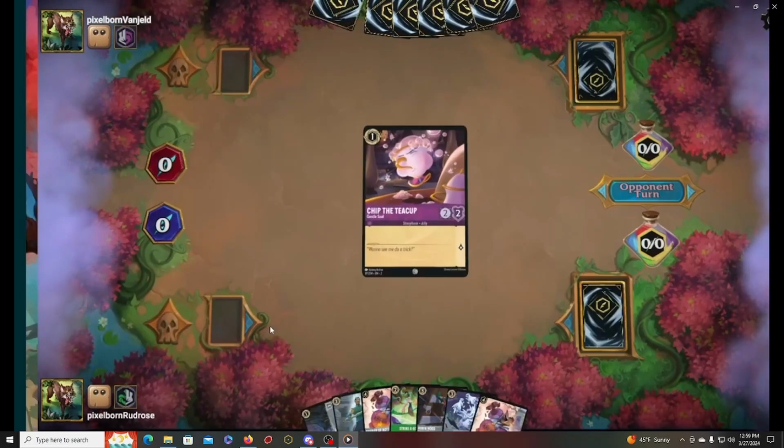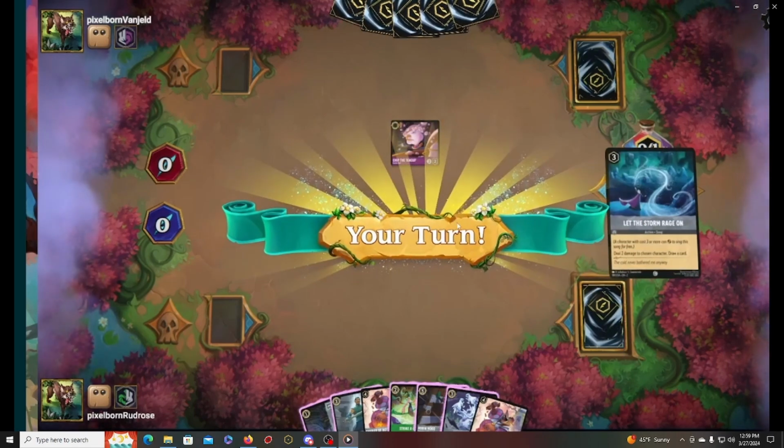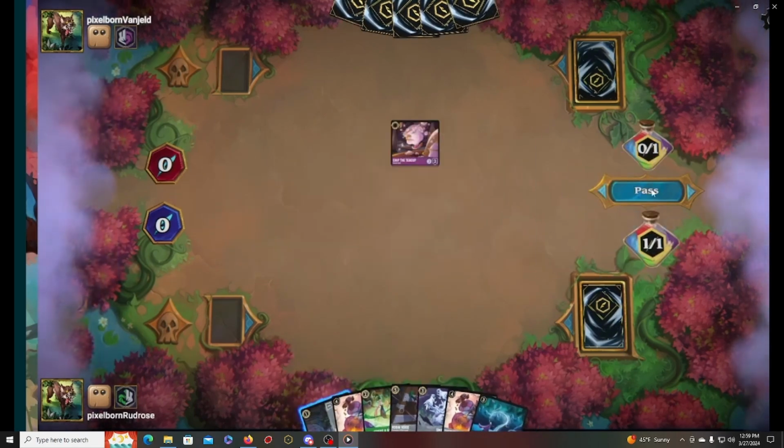If you think you might get Whole New World early, maybe it's better to try to cycle away those pieces and just hope you draw into them later, but here I'm opting to go for it. So I just go ahead and pass.